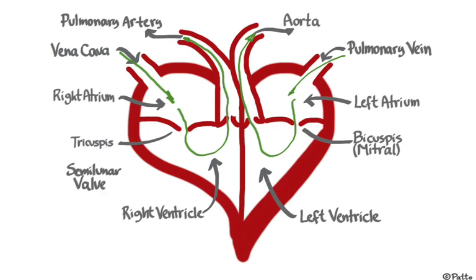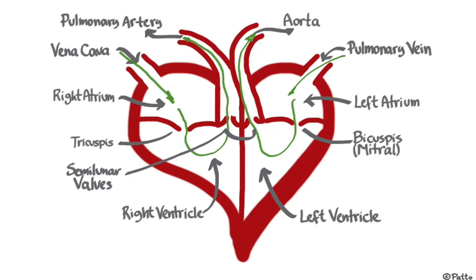Okay, those over there are called semilunar valves. They are valves in the beginning of the two heart arteries. Arteries usually don't have valves, but those two they have because they are in the heart. So they start there in the heart, they have these little valves. The semilunar valves are the valves in the beginning of the pulmonary artery and the aorta artery. They are going to prevent the blood that was just pumped by the ventricle into these arteries from flowing back when the ventricles relax and are filled back with blood coming from vena cava and pulmonary vein.